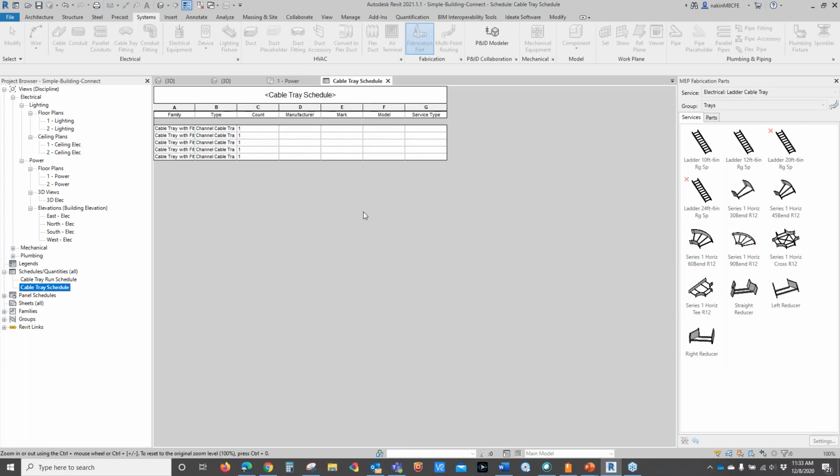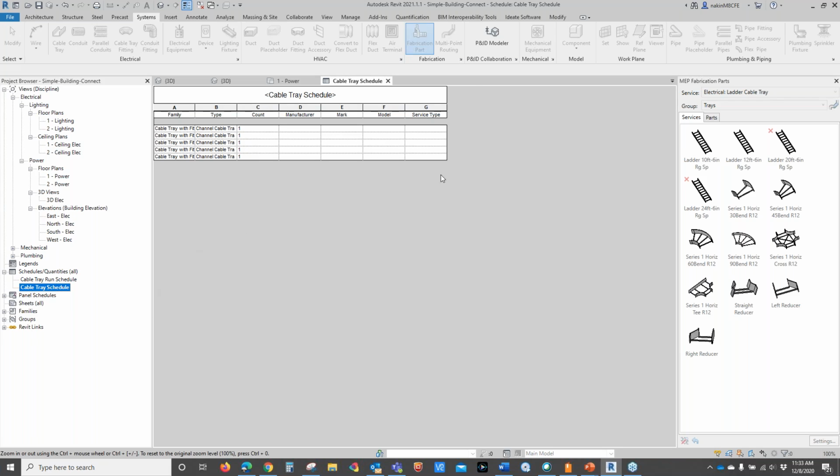And if you look at your cable tray schedule, it comes in and gives you those counts of the pieces of the cable tray. Okay, so it will give you all the fittings that, you know, you build your schedule, of course, to come in, get all those fittings, all that information together.